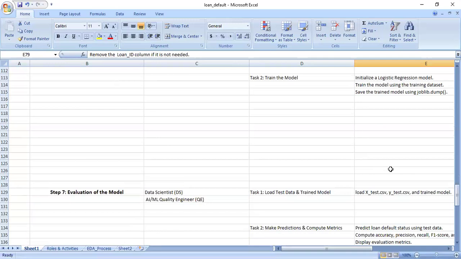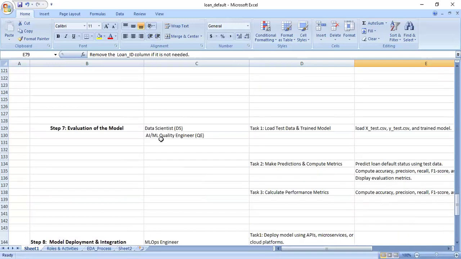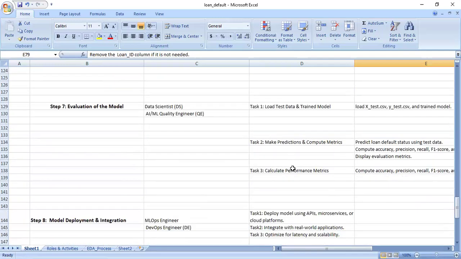After dumping the model, I load the model, and with the help of the test data, I make predictions with the loaded model. Because this is a binary classification problem, to evaluate the model I use precision, recall, accuracy, and F1 score.